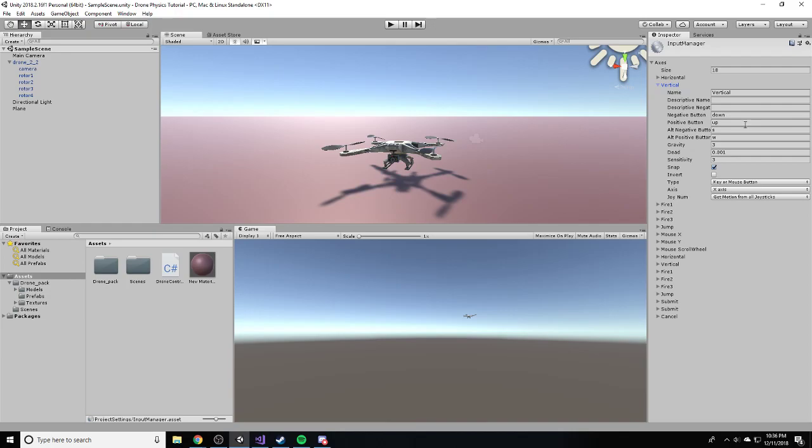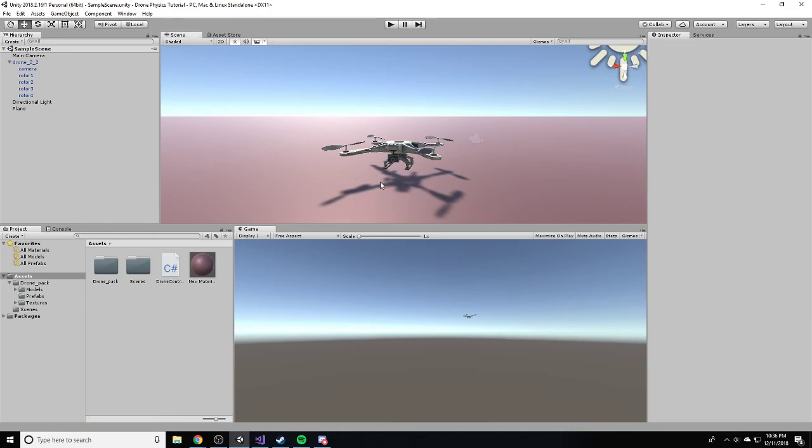So you can see this is the one for which we're looking. It has our W, S, up and down keys.